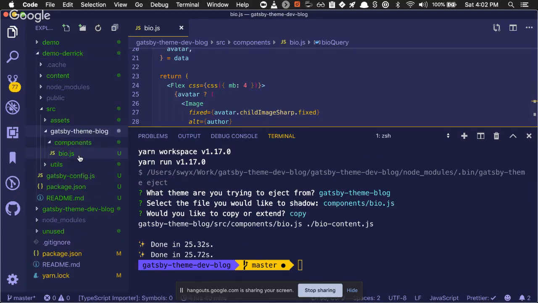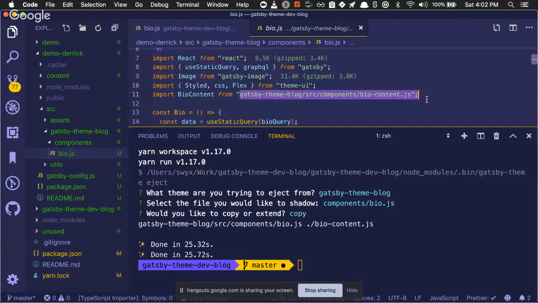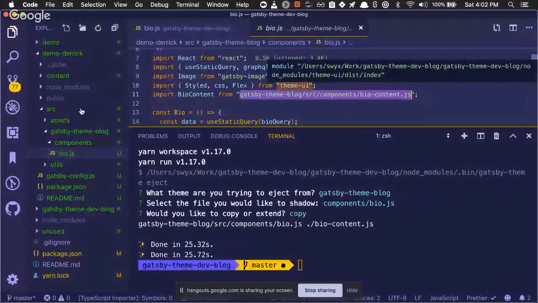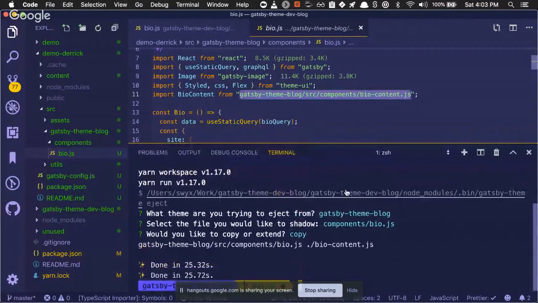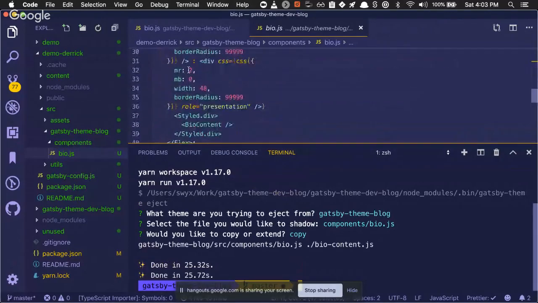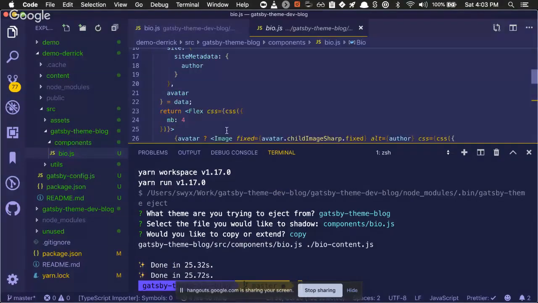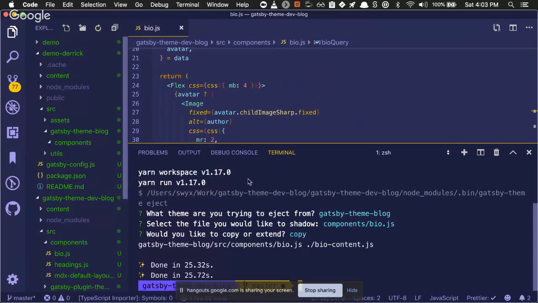So this automates everything for you and does the string replacement for the import, which is very nice. That's what I used to do manually. So this is copying, where you can exactly override the internals of this entire component. But then there's also extending.